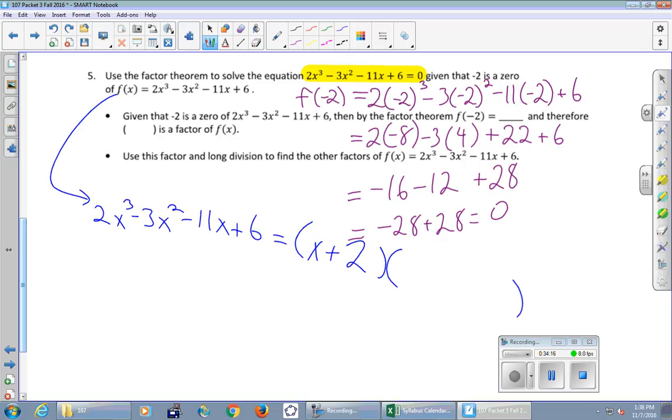The thing that's going to go in the parentheses, what's the highest power it's going to have? It's going to have an x squared, right? Because I'll put some plus signs in here, but I know when I distribute this x times this first thing, it better equal the 2x cubed, right? And so it's got to be an x squared thing to equal that 2x cubed. In fact, you could probably tell me. Doesn't it have to be that 2x squared, like we're thinking about distributing and trying to build the original? Right? Because then this times this gives me 2x cubed. Great.